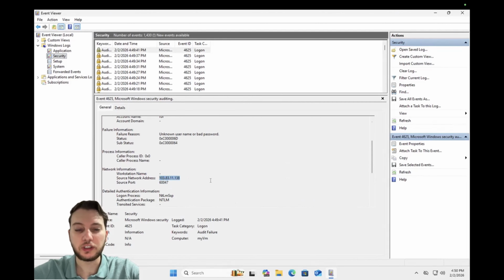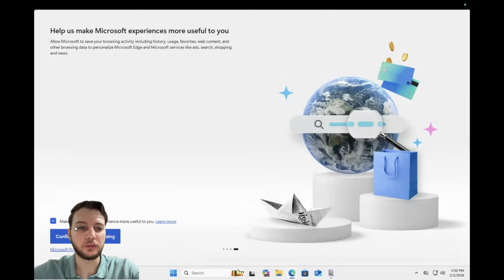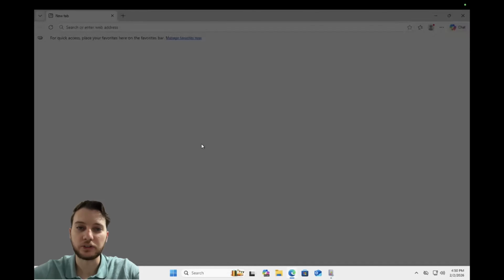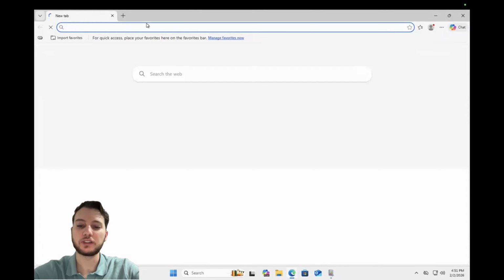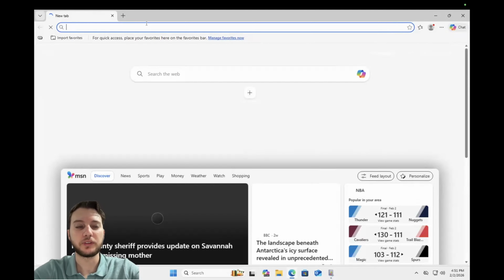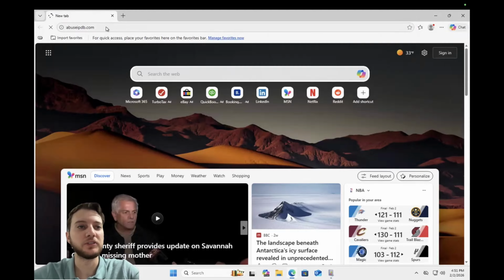If we copy this, just to analyze the IP a little bit, I will open up Edge. And if you guys aren't already familiar with this site, it's a very good site for quick analysis of IPs.